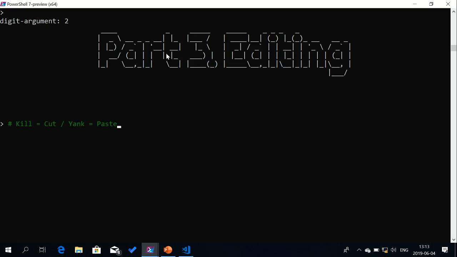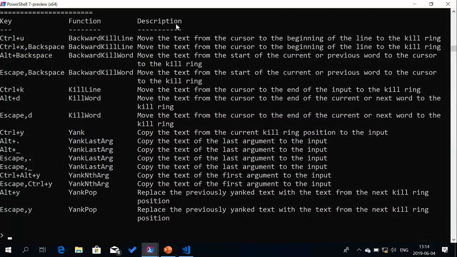There's some kind of terminology. If you look at the descriptions for these key handlers, you see a lot of kill and yank. For a long time, I was like, what's kill and yank? These are words that I've never heard before. And all it is is cut and paste. These are words that predated cut and paste in old Unix terminology. So if we have a look at Get-PSReadLineKeyHandler and have a look at all the functions that have kill or yank in the name, we have a whole bunch of them.